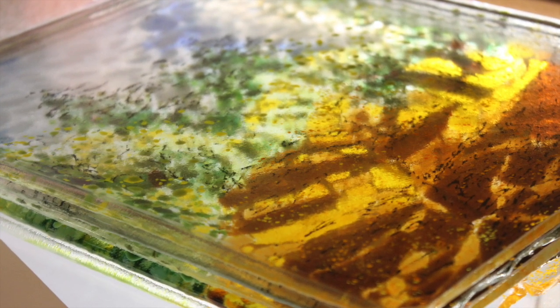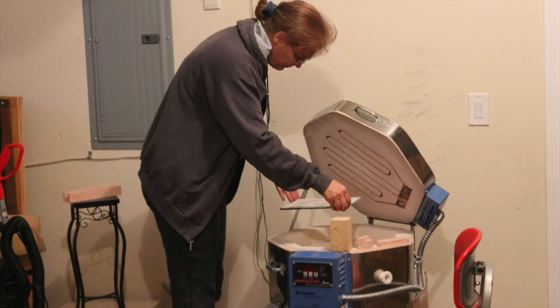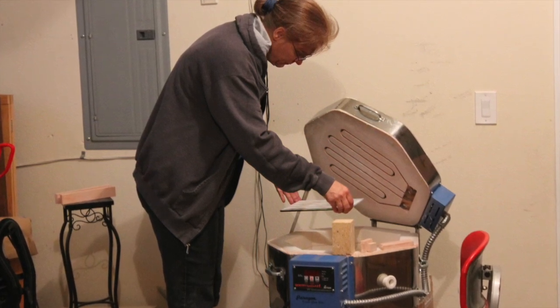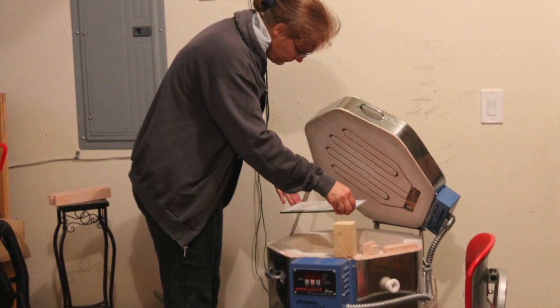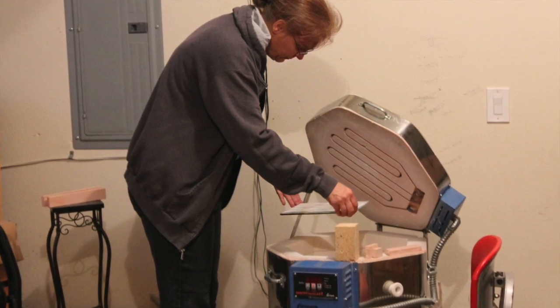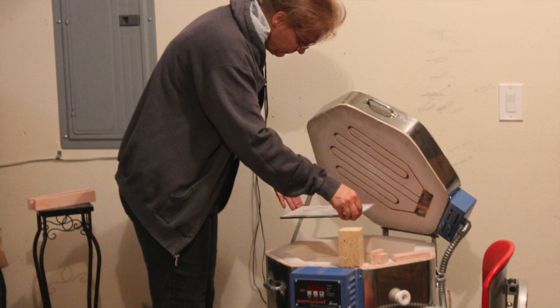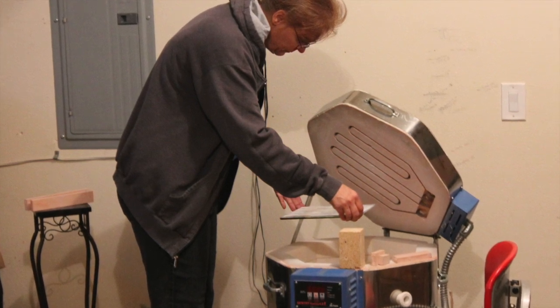When the kiln is opened, I am nervous but excited to see how it will turn out. This piece turned out well, and I was very happy with it. Every piece I do, it feels a bit like Christmas. The colors change and the pieces come together to show a unique and beautiful piece.